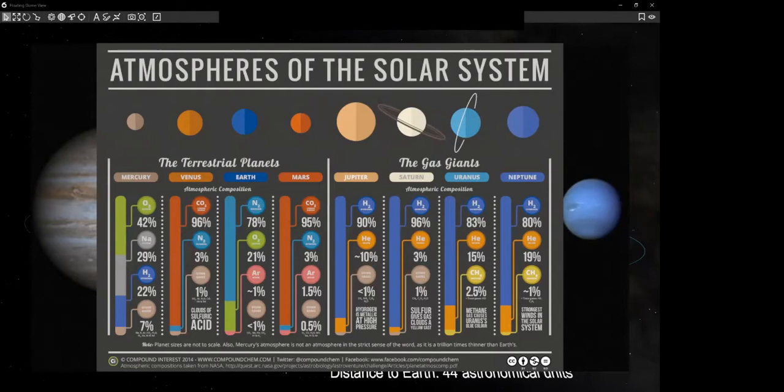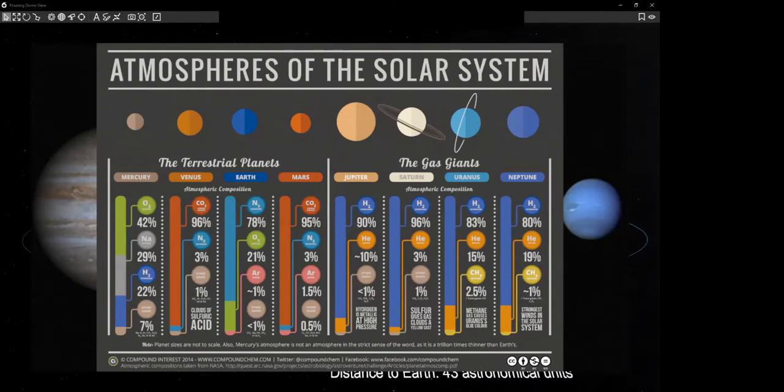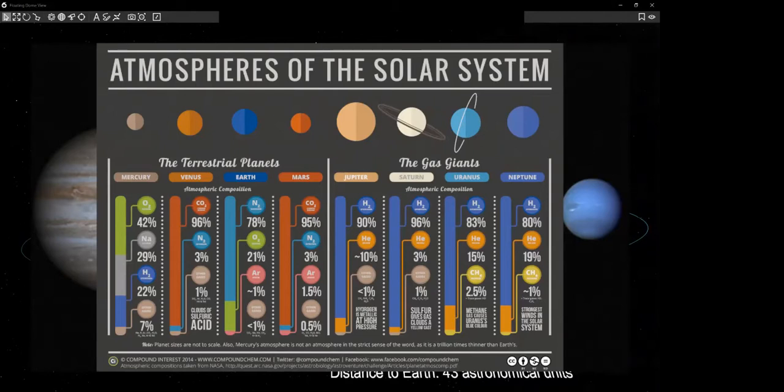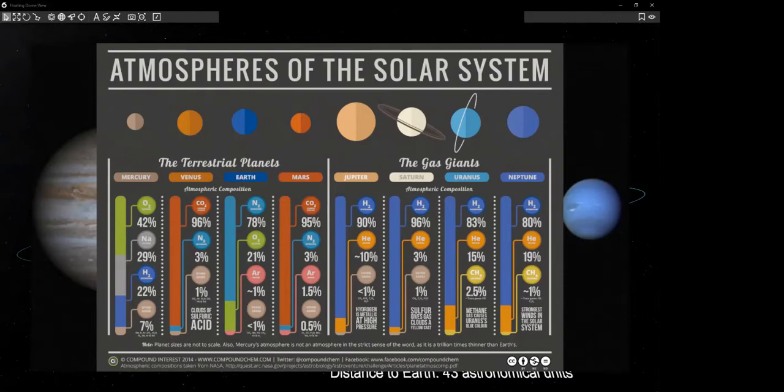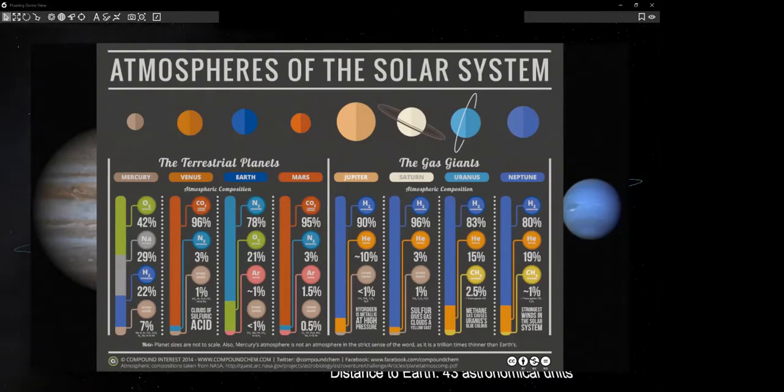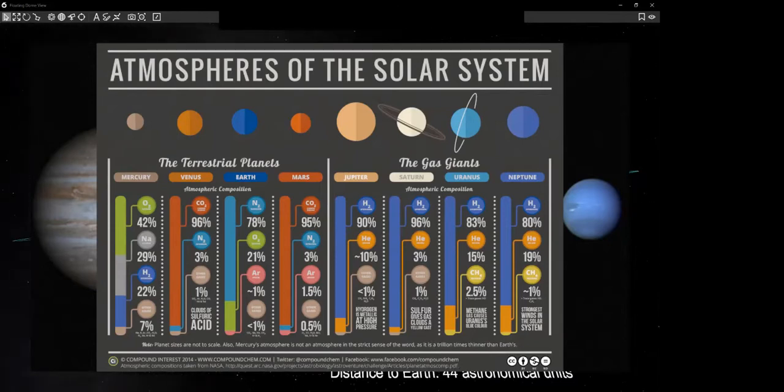Every planet, when they were first forming in that big cloud of gas and dust, did develop an atmosphere, which was just the gas that was pulled in around the core of the planet and just kind of remained in the air. All of them started off with an atmosphere that was mostly hydrogen and helium. But the gas giants have all retained that hydrogen and helium. In fact, it composes most of their atmosphere.